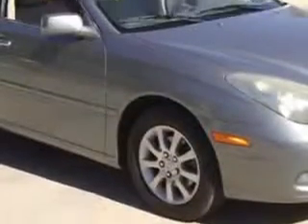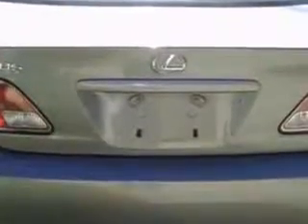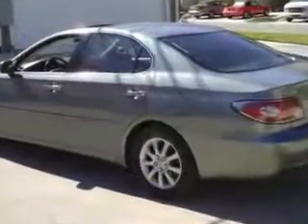Check out this Mystic C Opalescent 2002 Lexus ES300 — no credit check. Equipped with a 6-cylinder engine and an automatic transmission with 128,238 miles. Enjoy an impressive 29 miles to the gallon on this great car, with features like a keyless entry system, premium sound system, tilt steering wheel, and cruise control.